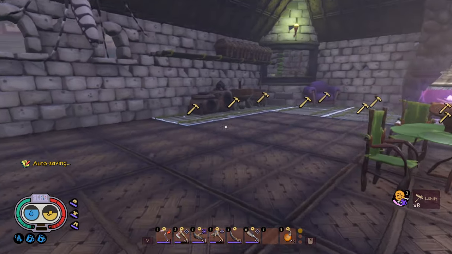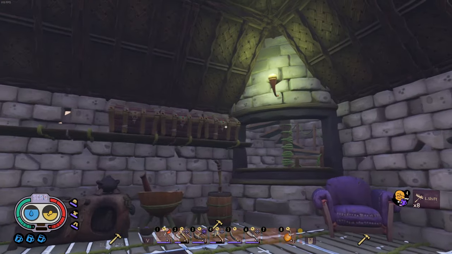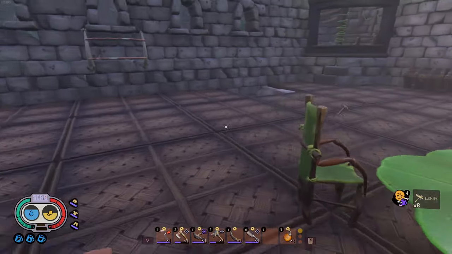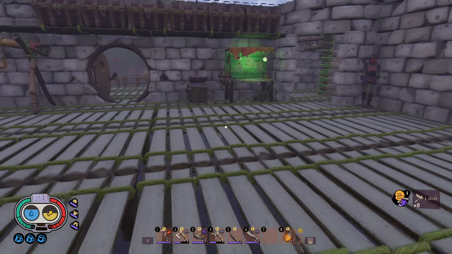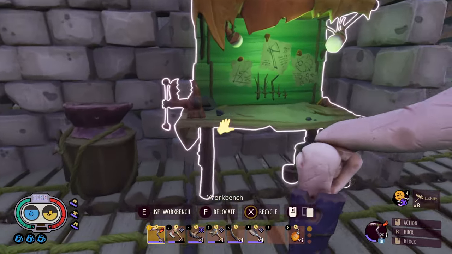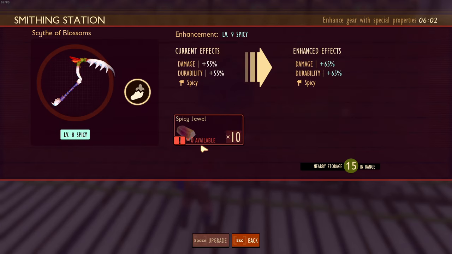Oh, blimey. Yeah, see, I need some more of that lint just to finish this floor off. Because I do not have any more, and I don't think I can make any more. Also, this new weapon that I've got now, I am on the verge of getting it. I need 10 spicy jewels. So I've got spicy on this one. I did actually put a flavour on me gun.